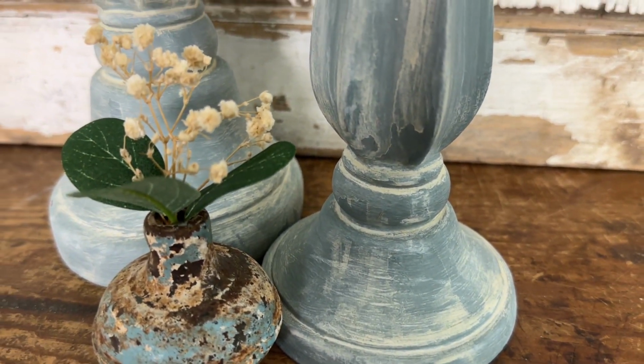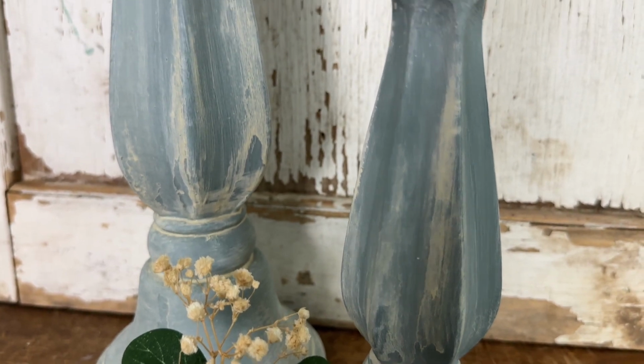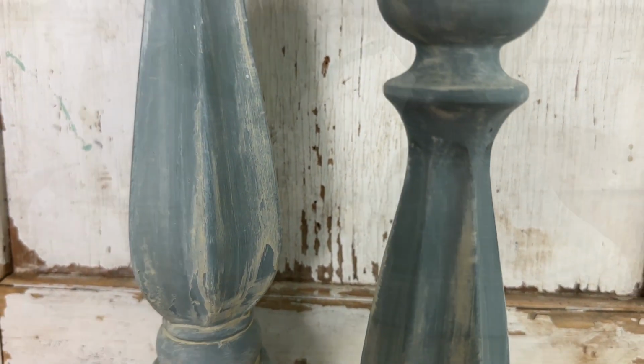I paid a couple of dollars for these candlesticks and they are listed up for $22.95 on my site.